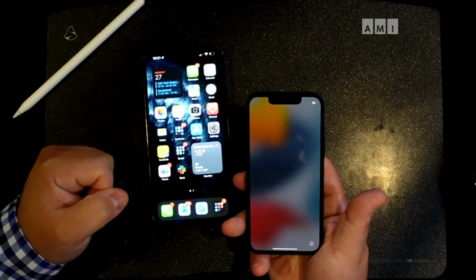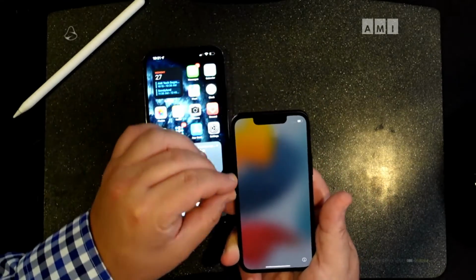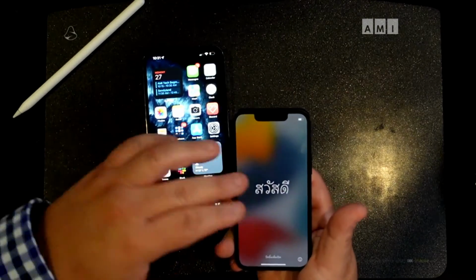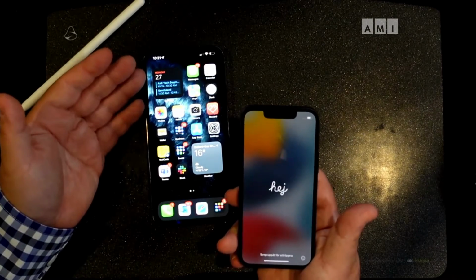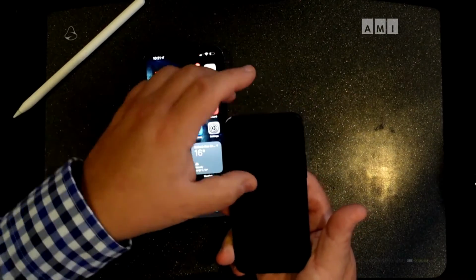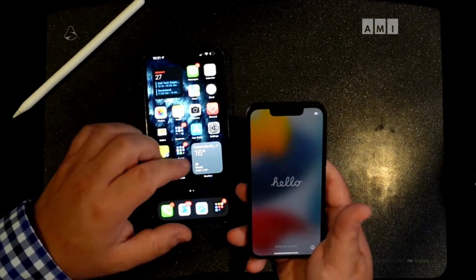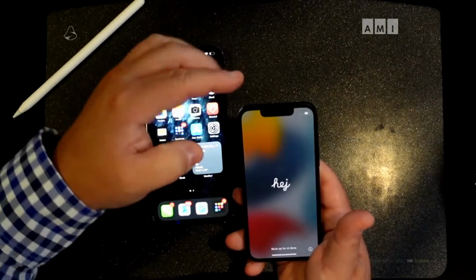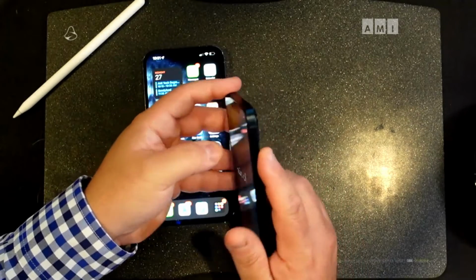The other thing, noticeably on this device, is they've moved the earpiece up to the top outer bezel of the screen, so it's right at the top corner, and this is in preparation for getting rid of that notch eventually, because the iPhone has been known for the past couple of years of having this notch at the top, which it does blend away when you're using the device, but the notch has got significantly taller on this device, but narrower. So the earpiece is moved up and all the cameras and sensors are beneath it. The sleep wake button is on the right side, just like normal.